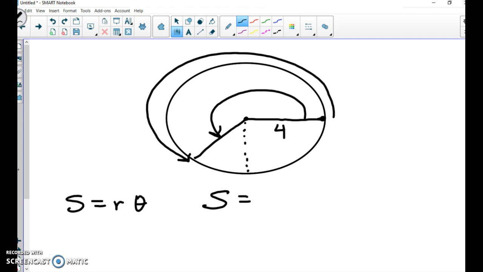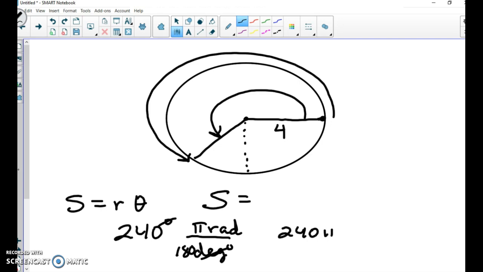and before that, we convert our degrees to radians. So let's go ahead and do that. We understand 240 degrees, and we want to convert that to radians. That means we want to get rid of degrees, so we're going to place those in the denominator to cancel out, and we know that pi radians is equal to 180 degrees. Our units degrees cancel, and we end up with 240 pi over 180, and now we are in radians, and we get the measure 4/3 pi.